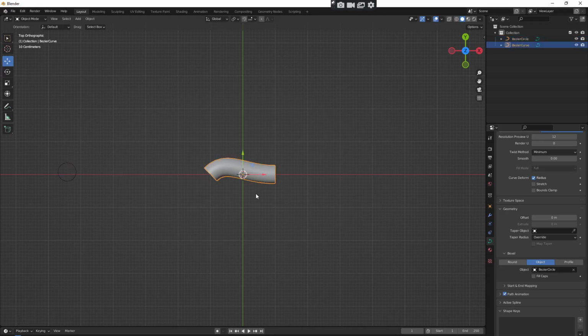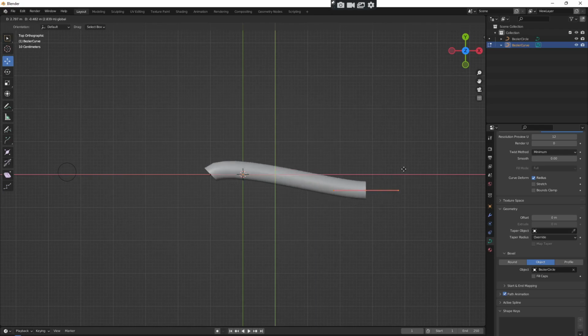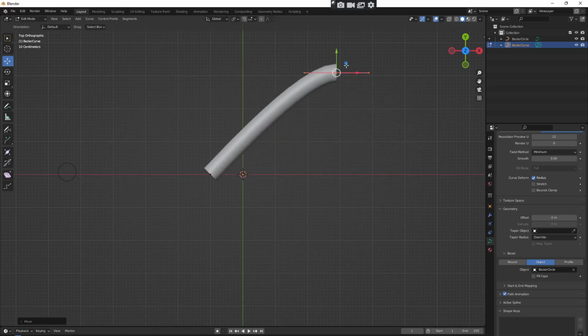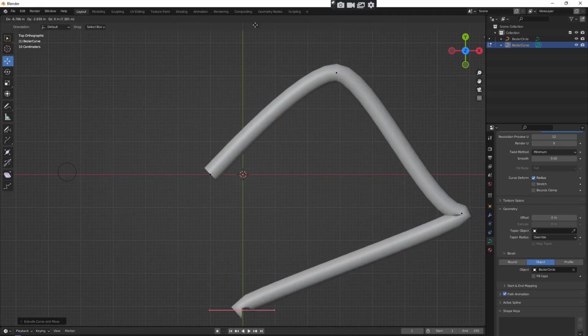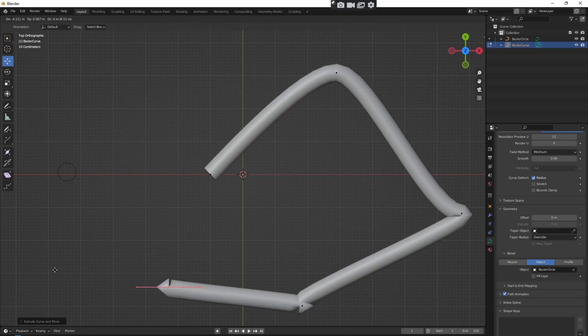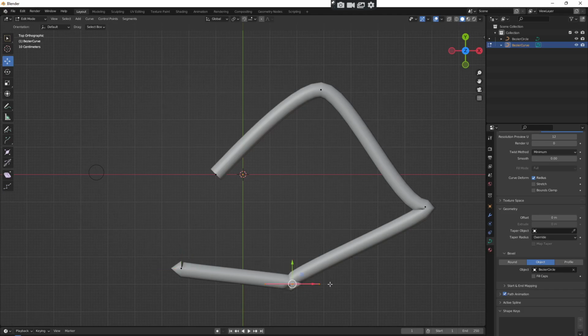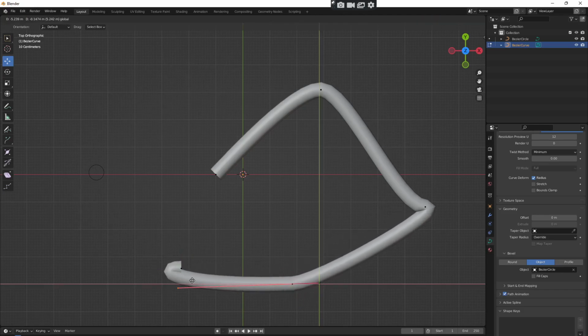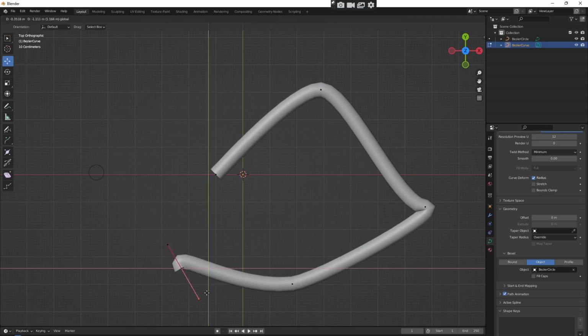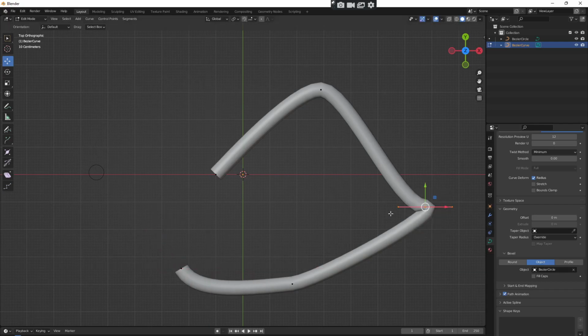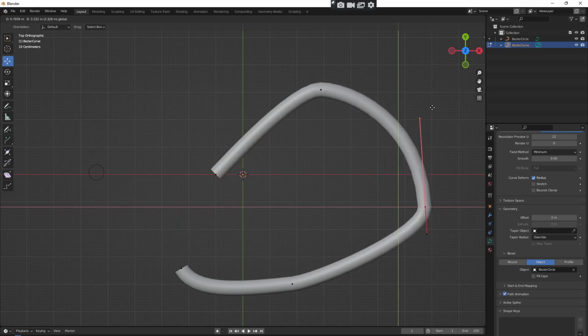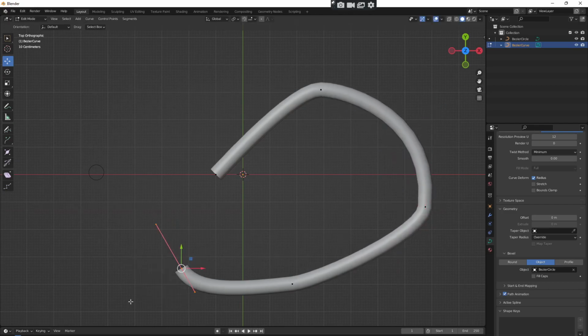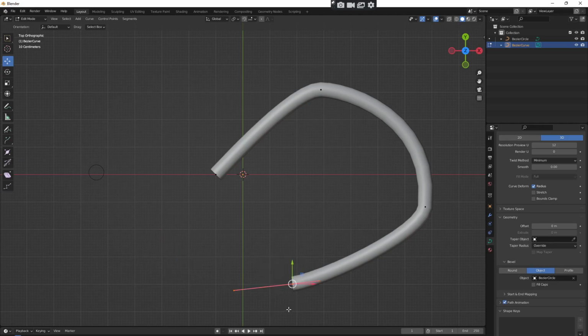I also can adjust the overall form by selecting the Bezier and going to Edit Mode. Here you can select the vertex and move them around. A few tips here, with extrude you can add more segments, just like so. Each segment has a lever, and by adjusting the lever, you can adjust the curvature. So let's do it for this one, and also this one. Okay. You can also delete the segment. I'm saying segment, it's actually vertex. And eventually, if you select two vertices, you can connect them by pressing F.